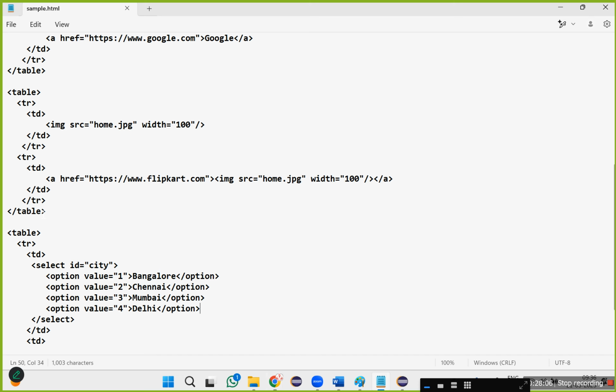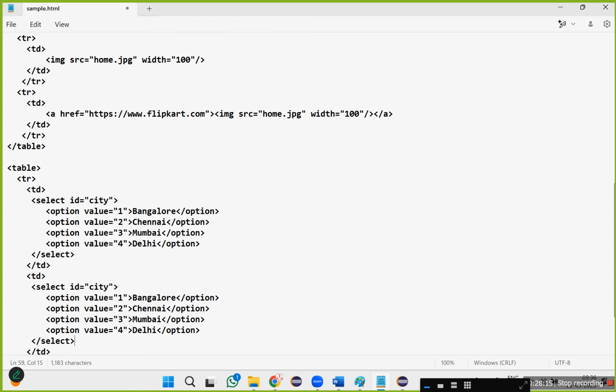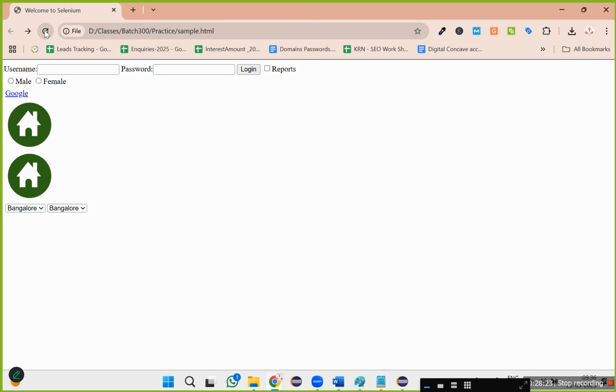Okay. Next, I need to create a multi select drop down. Let me start creating it. Copied and pasted the same code of whatever I have written for single select drop down, so that I have got a single select drop down. But the second one, I don't want single select drop down. I want multi select drop down.